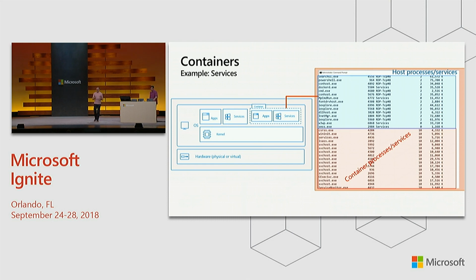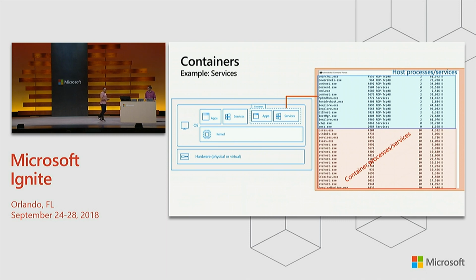And in Windows, processes expect and kind of need these Windows services. You want to write out to the event log. Well, you're actually calling a Windows service that writes it out to the event log. That's the way the architecture works. So what we had to do is containerize all of those processes as well. And so our goal really was to make sure that the operating system, that application, could still be portable. Right? And so to do that, we containerize all of the user mode services that applications typically expect to have.